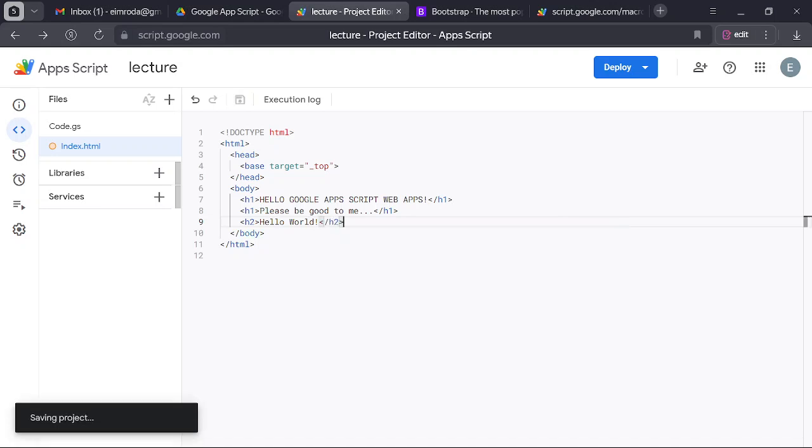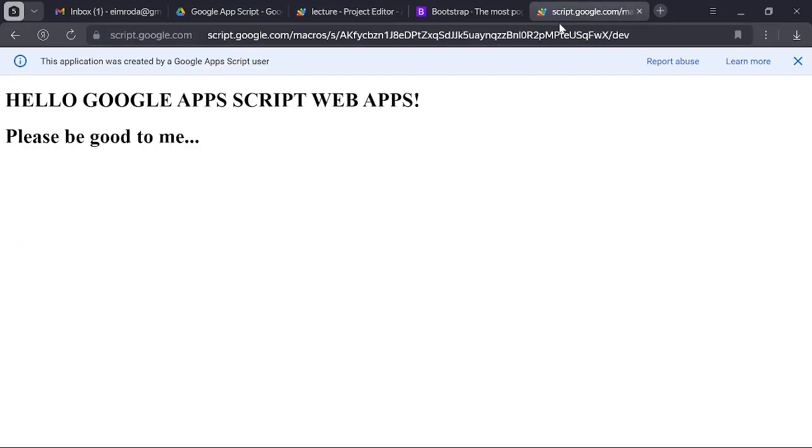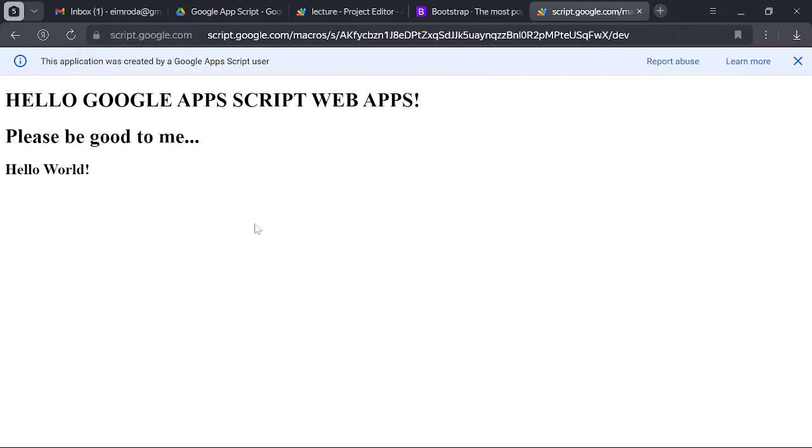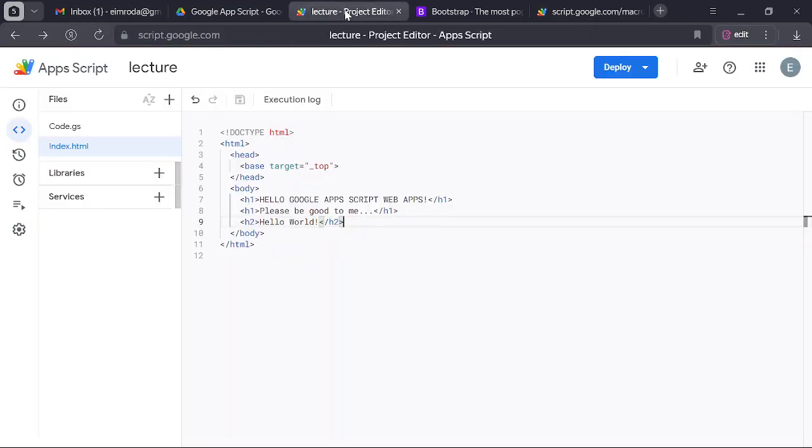Okay, save. So if it is a test deployment, every time we change something in our script, just save it, then refresh. Again, while we are still developing our app, we are always going to use just the test deployment.